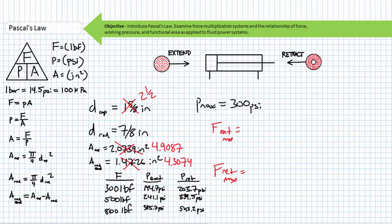Consider the increased load range capable of being handled by this larger cylinder. Given force equals pressure times area, when working pressure is pegging our previous limit of 300 psi, the larger cylinder can extend using the cap end area with up to 1,472.6 pounds force and retract using the rod end area with approximately 1,292.2 pounds force. Again, proving the larger cylinder has more than sufficient force to toss around the 800-pound load like a hacky sack in a liberal arts college parking lot.